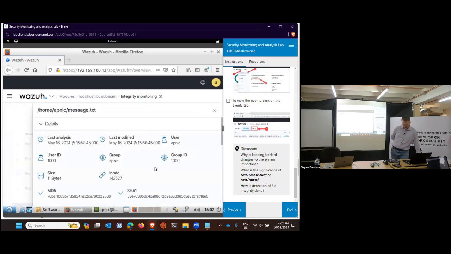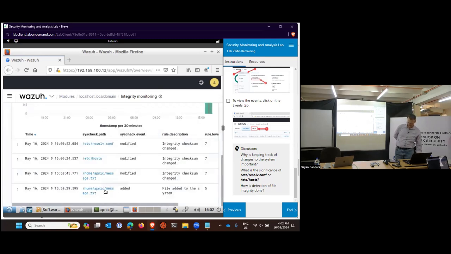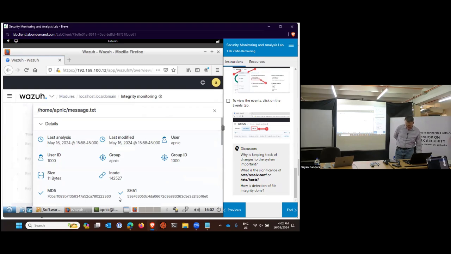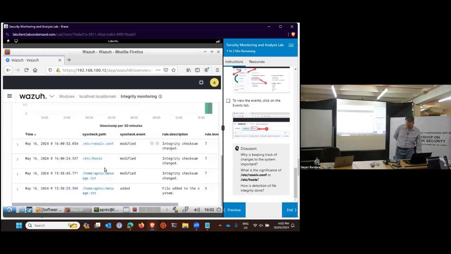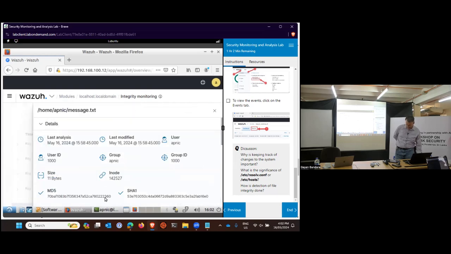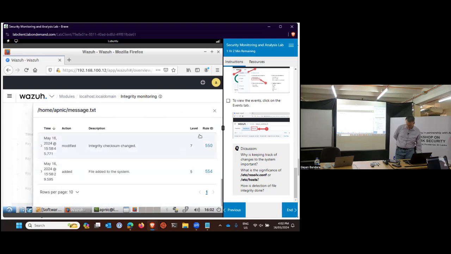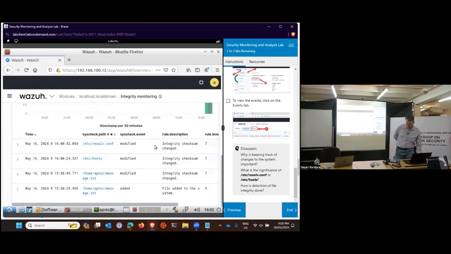And if I click on that, it's going to show me the actual hash value of that. And that's how it keeps track. It doesn't look at the contents. It just does a hash value of the system file or the file. So if we go have a look at this one, the hash value ends in 360 or 6E0. And then if I go to the modified, well, it still ends in 60, but it's different here. But we can see here that we've got the file added, integrity changed, integrity changed, integrity changed.